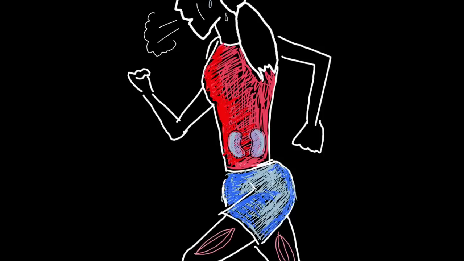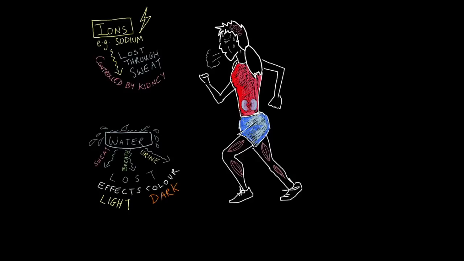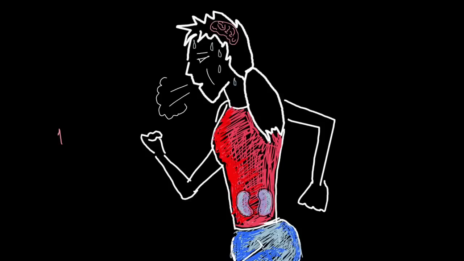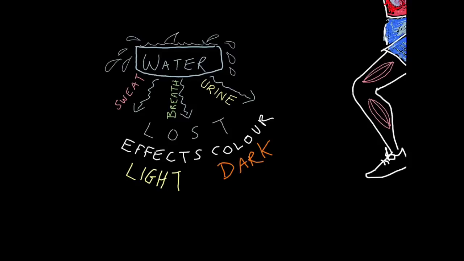Next up, often linked to ions, we have to control the levels of water in our body. In our running example water would be lost again through the sweat but also through the breath because the runner would have an increased breathing rate. In fact if you ask a lot of teachers I bet after lesson they feel very thirsty because they've had to expend a lot of water in their breath whilst teaching. Water levels are also controlled by the kidneys. So if your body has lost a lot of water through sweating and breathing, the urine produced by your kidneys will actually be very dark in color. That's because it's more concentrated and has less water diluting it because our body needs to conserve that water not get rid of it. If however you've had lots to drink and haven't moved around a lot, your body would produce urine which is light in color because it's more diluted. Normally after a night's sleep you'd probably produce light colored urine.